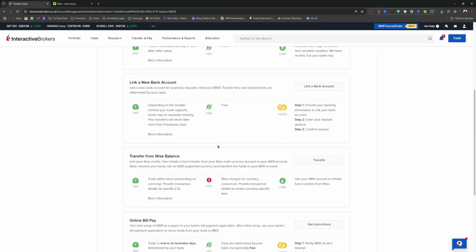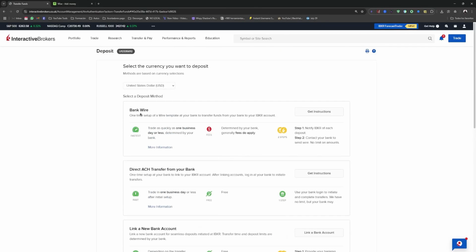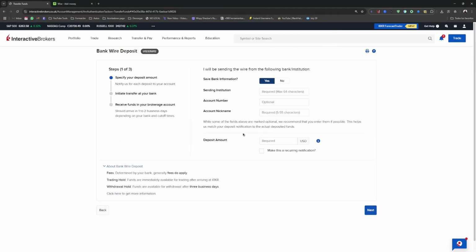The other way to deposit is if you want to deposit, for example, in dollars, but your account is not in dollars, it's in another currency. For that, we have this option called Bank Transfer. For this, we're going to click where it says Get Instructions, and it's going to be a little different. Why? Because in this case, we have to enter from which bank we're sending the money, then the account number, and then if we want, add a username to this account to save it, and always know that this will be the account we'll use for the transfer.